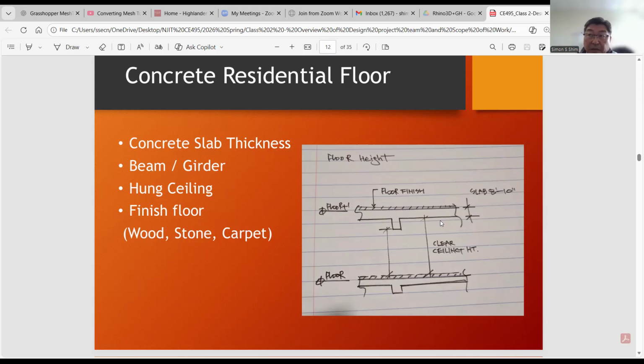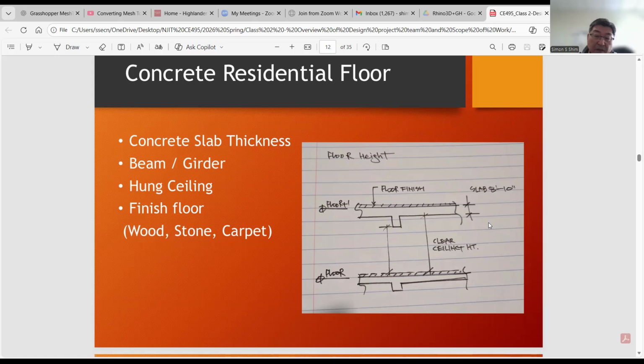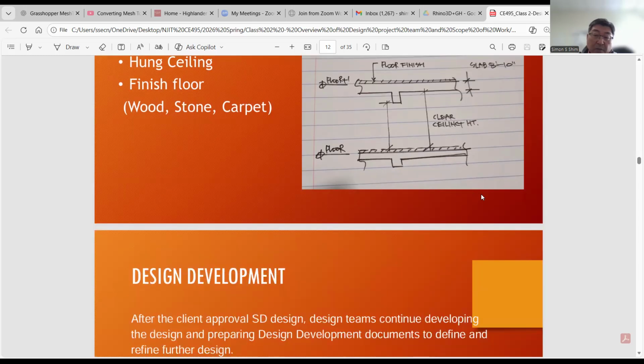Commercial versus residential, later. Because of the uses, the floor-to-floor height requirement is slightly different. For commercial and office buildings, typically their span is pretty large. Office space maybe between 40 to 45 feet span, versus residential maybe 20 to 25 feet. So obviously the ceiling height requirement is different. We're going to talk about it.